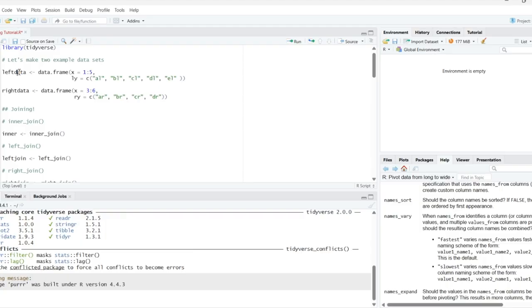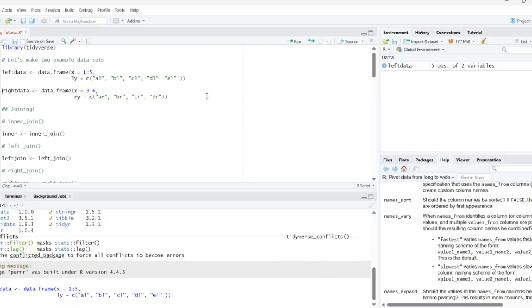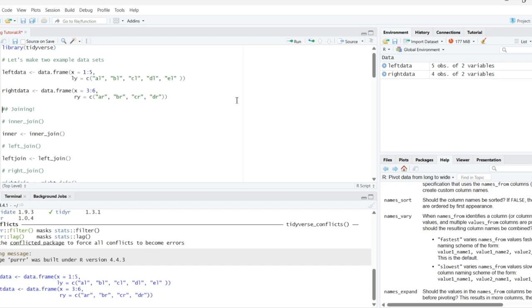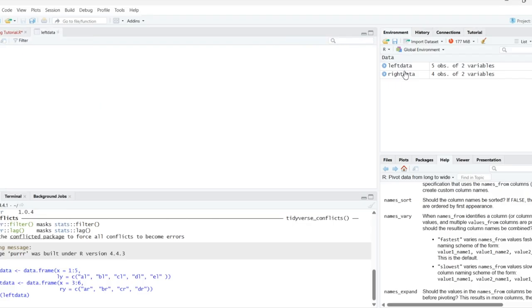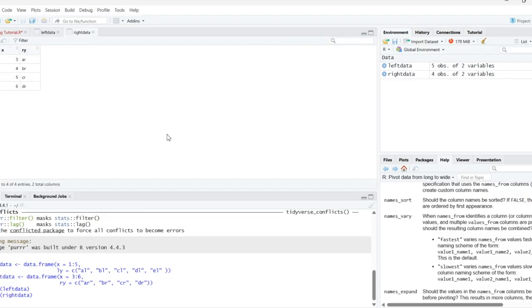And then for the right data, I've done a similar thing, except I have the X going from 3 to 6, so there's a little bit of difference between those two data sets. And then again with the A through D, but with R on the end of it for right. So we can look at those. So that's what we're working with.